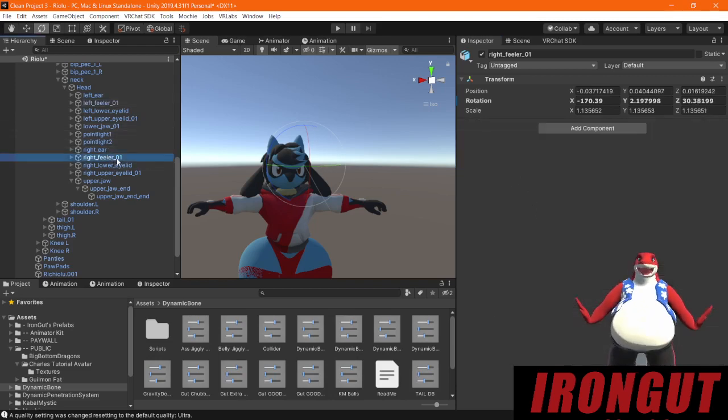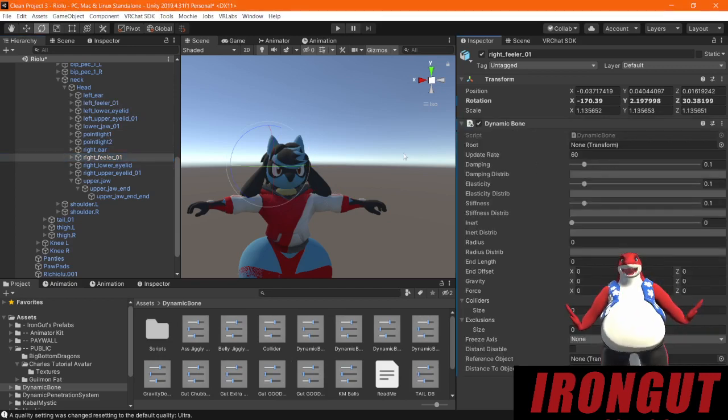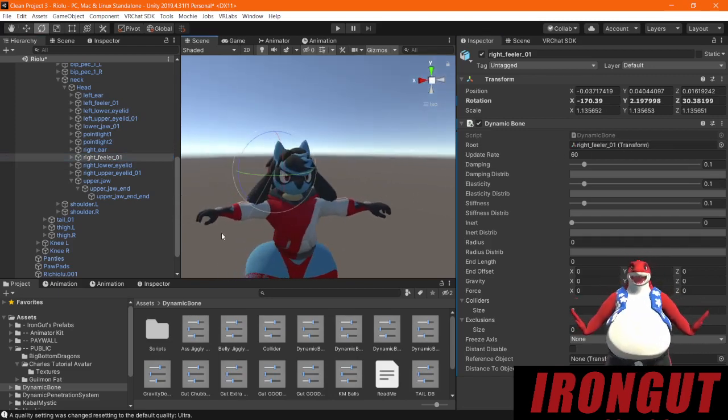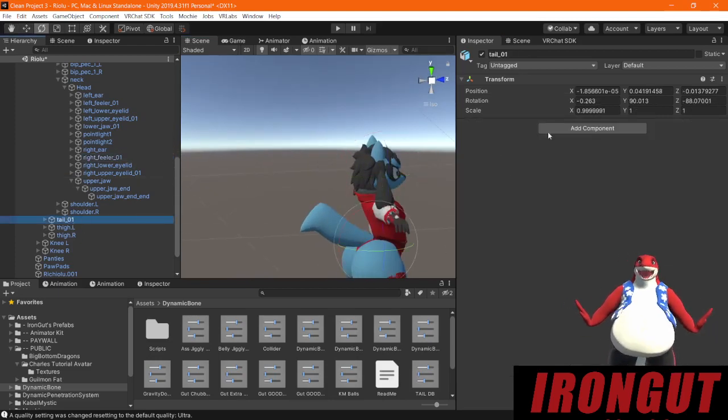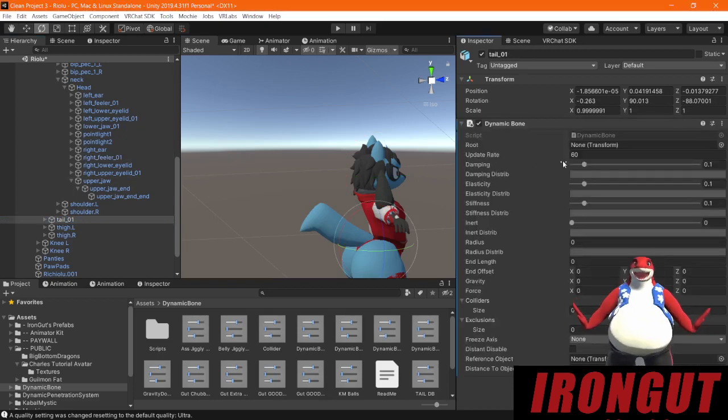If not, that's okay. The dynamic bones base setting usually works great too. So once again, there you go. The feeler on the right hand side now has a dynamic bone too. We're also going to set one up on the tail. Add component, dynamic bone. Once again, drag and drop onto the bone.